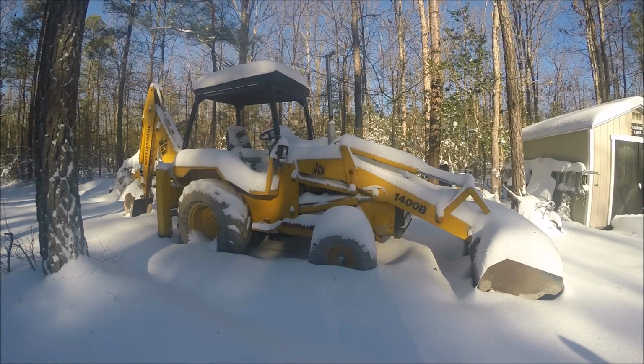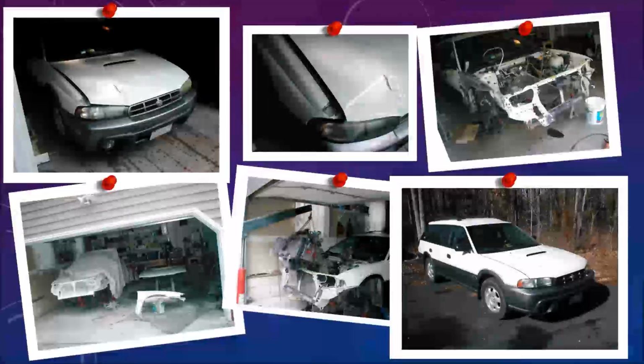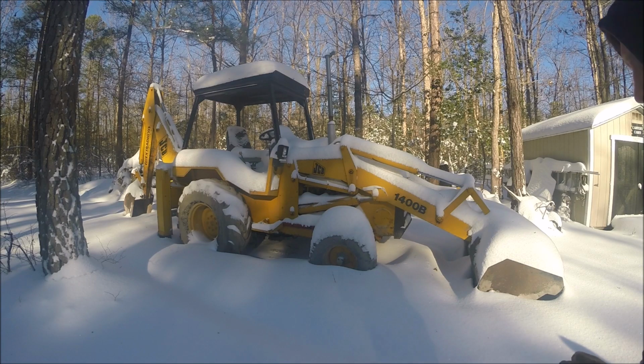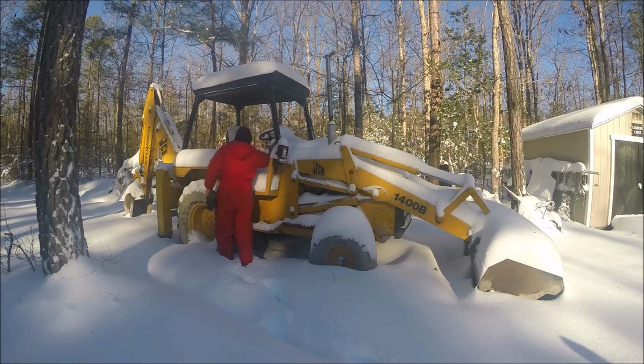JCB. It's got the 4.236 in it. It's been rebuilt. Just got a good snowstorm. So let's see what happens here. Looks like I need a booster.